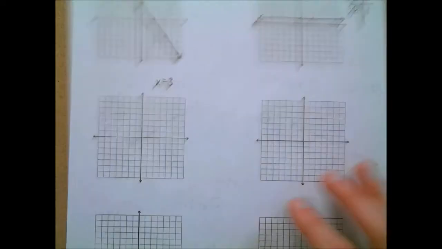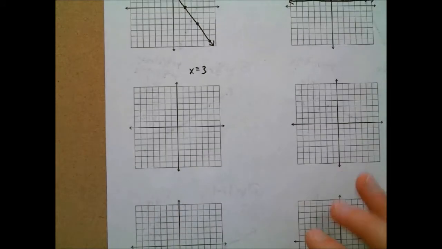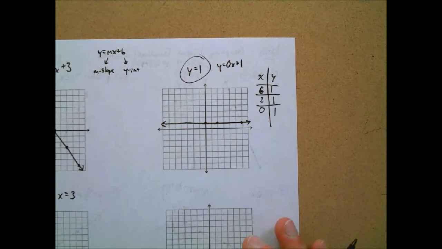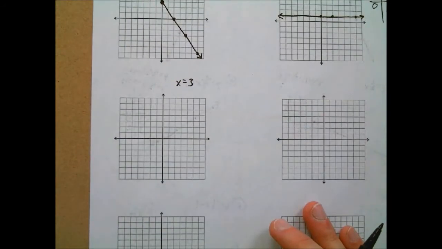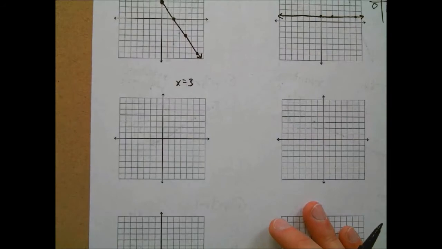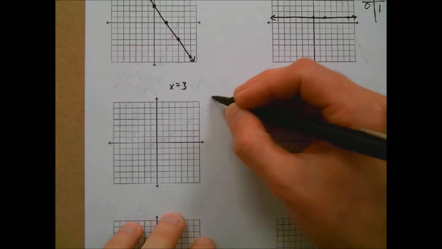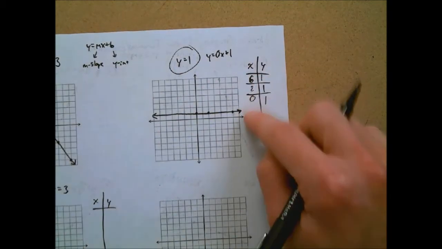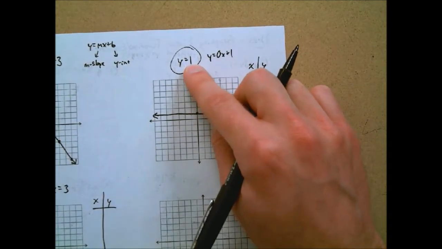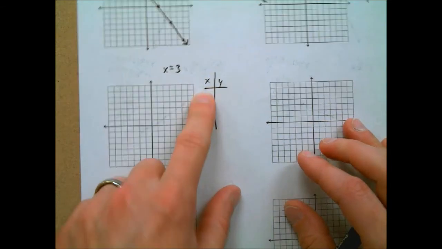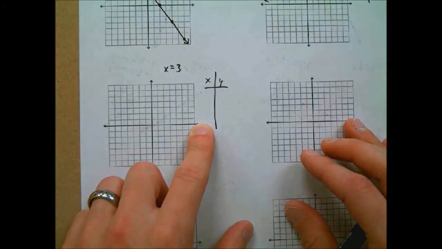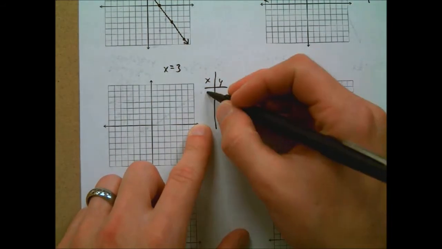Okay, last one here, x equals 3. Well, if y equals 1 made a horizontal line that was constant, what do you think x equals 3 is going to do? Make it horizontal. Yeah, what's that one called? Vertical. So let's make a chart. Okay. Now, with this equation, before when I asked Erica here to pick some x values, she could pick any x value she wanted, and then we try to plug it in, but the y is just always 1. Here, if I asked Erica to pick some x values, would she have a choice about what x values to pick? No. What do her x values have to be? 3.